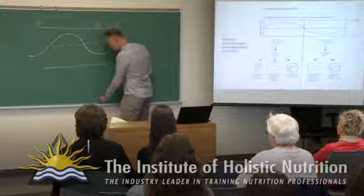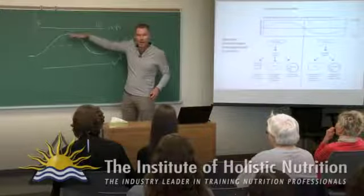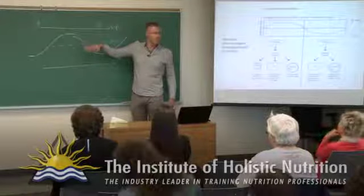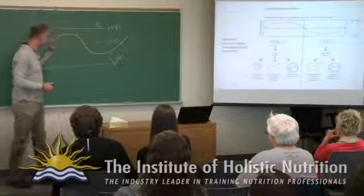What I want to stress here is that this is a very, very smooth curve. So this is balanced blood sugar. You'll see that we never go too high, we never go too low. This is essentially what we are shooting for, right? In a clinical setting, in a day-to-day setting, this is what we want. Okay, a couple of things here.